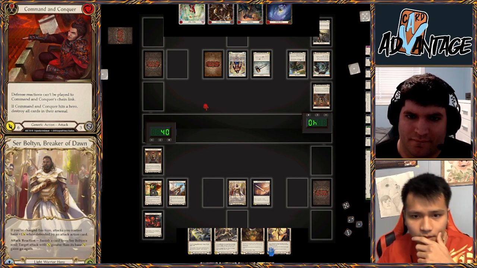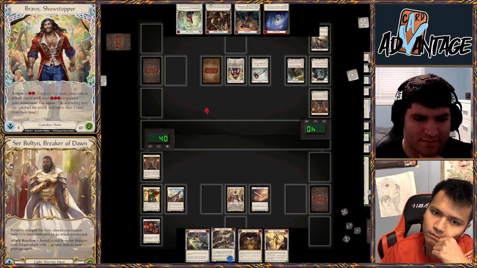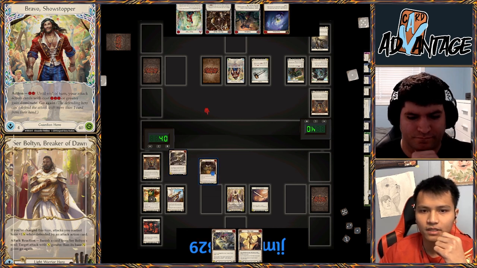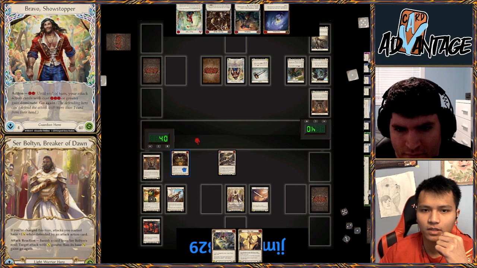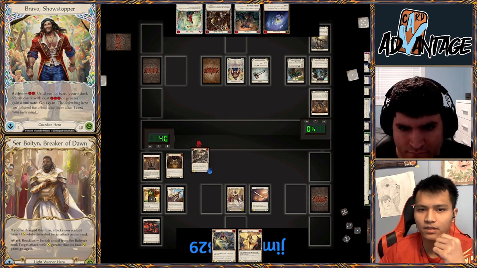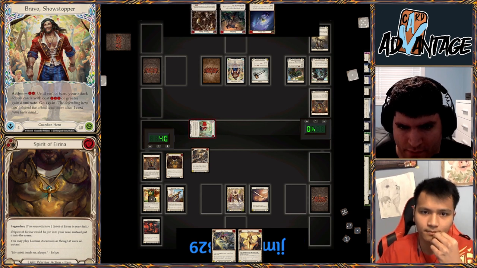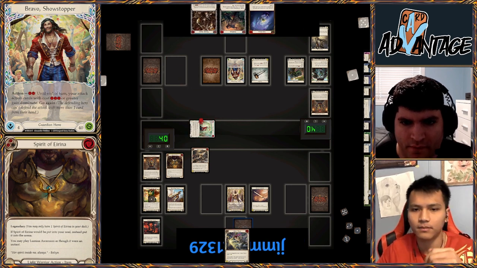Counter on Tunic. And let's go with... I'm going to play a Bolt of Courage, charging, Spirit of Irina. It'll go to my soul and it'll go out to the field. This is 3. If it hits, I draw a card. I will go ahead and block with a non-attack action. Okay. Arsenal, go to you.